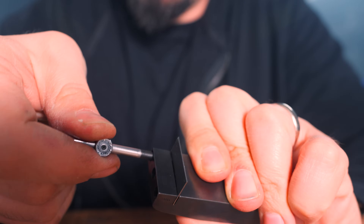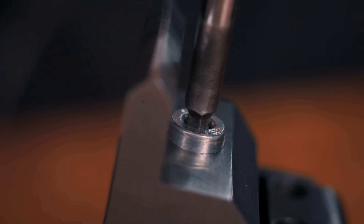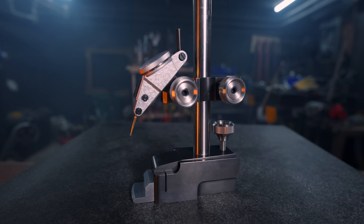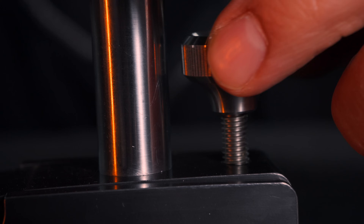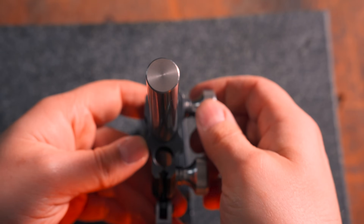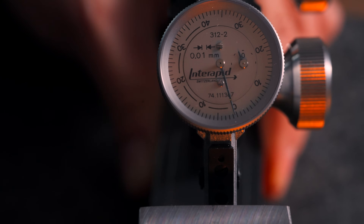Now the best part: putting everything together for the first time. I won't say it's as good as kissing the girl you like for the first time, but it could be the discount version of that. If this is not a pretty sexy piece of metal, I don't know what is. I love the fitting of the dial test indicator, I love the knobs — the fine adjustment is super smooth despite the screw being looser than I would have liked. But most of all, it's very nice being finally able to measure squareness, considering it's 33.333% of the flat, square, and parallel battle of machining.